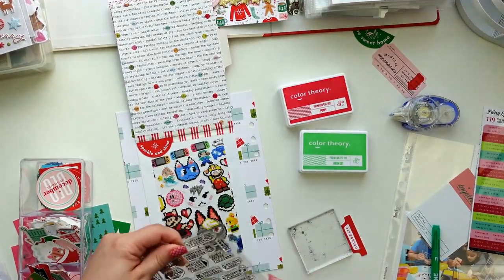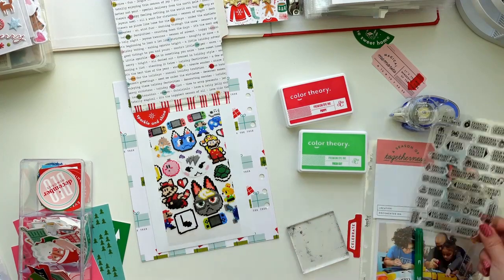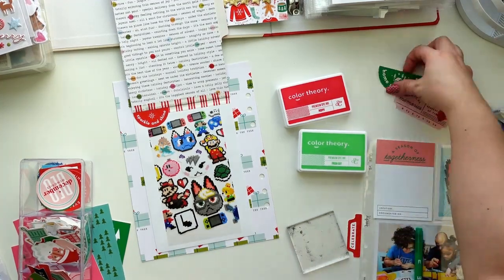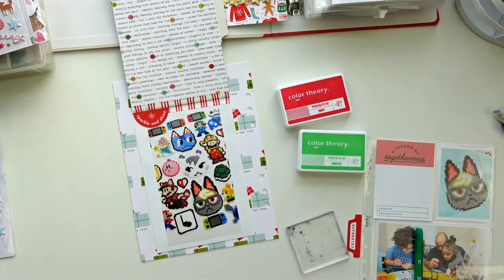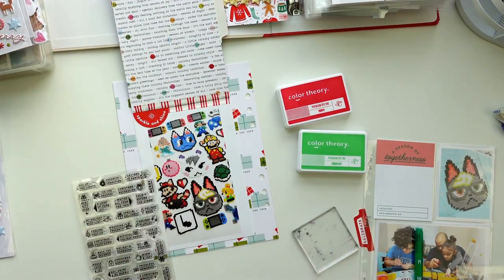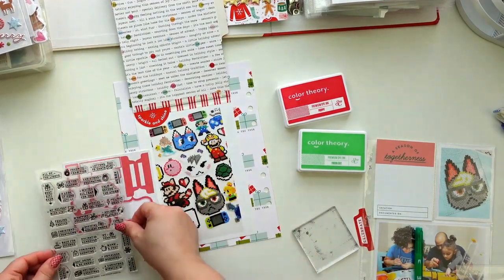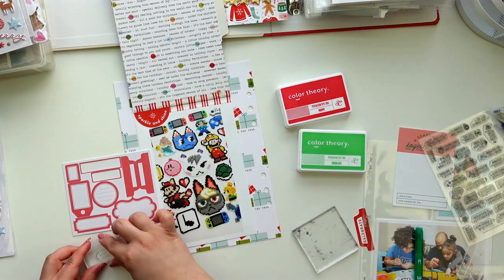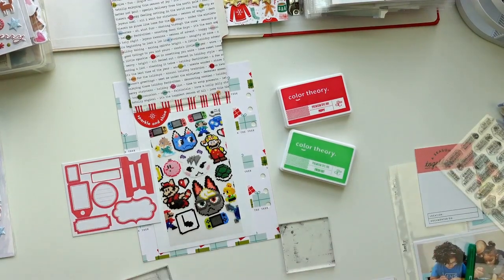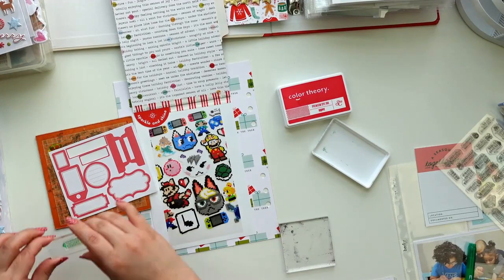And I can stop looking at if you like Animal Crossing or Mario or any Super Nintendo thing, because she also had like little switches, little controllers. She just killed it. I am so amazed by her because she's not the most willing to craft person. She loved perler beads, but she wouldn't like paper craft, or she paints or something. That would be my little one who is more likely to do that.